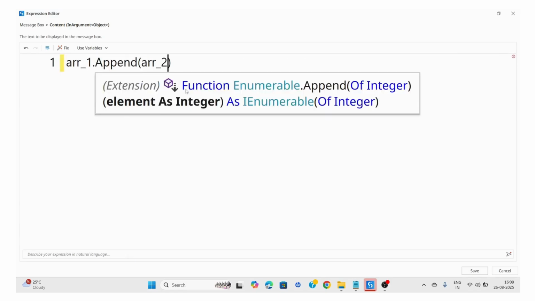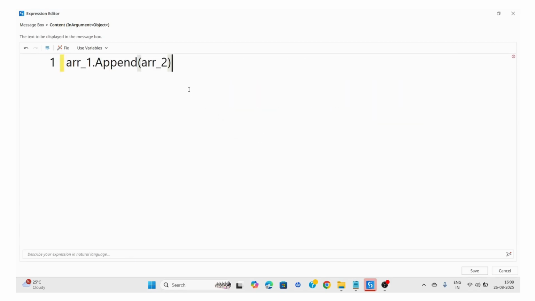UiPath is just going to throw an error. So what result is found? That result means a nested array: 1, 2, 3 and again an array 4, 5, 6. This array is not able to store this kind of data, that's why it is showing this error. It is possible, but the result would be like this, and this array is not capable of storing this kind of data, that is, an array.